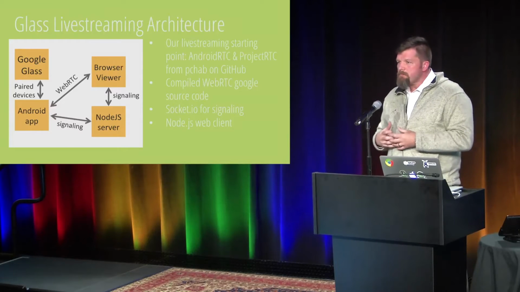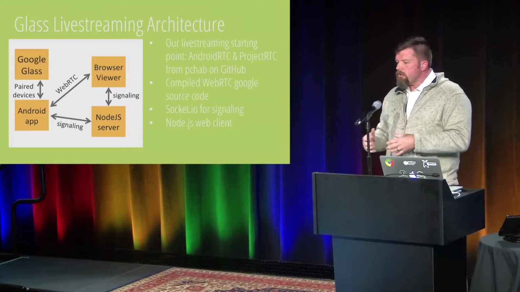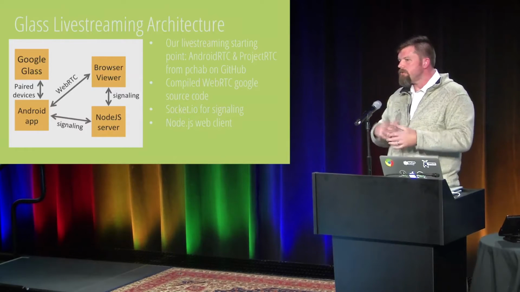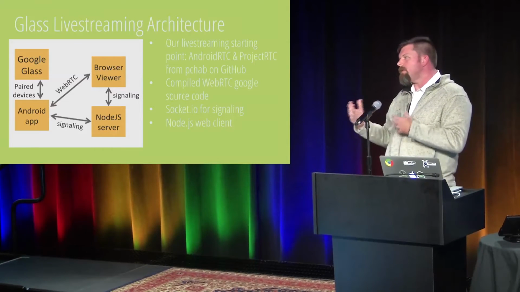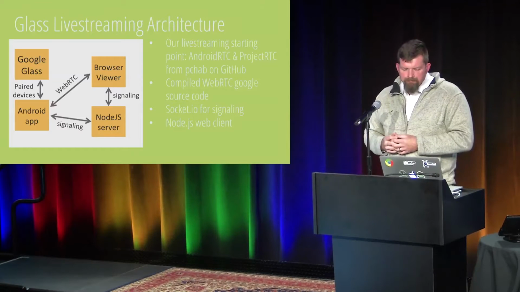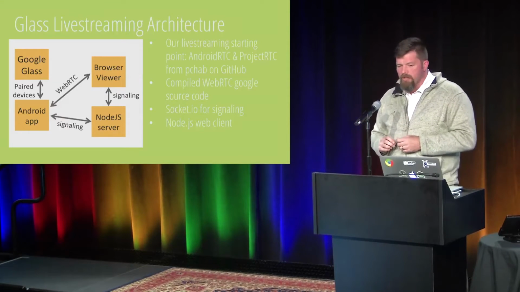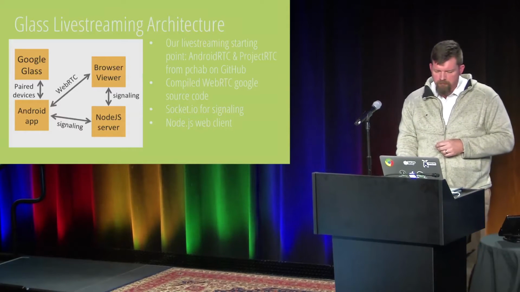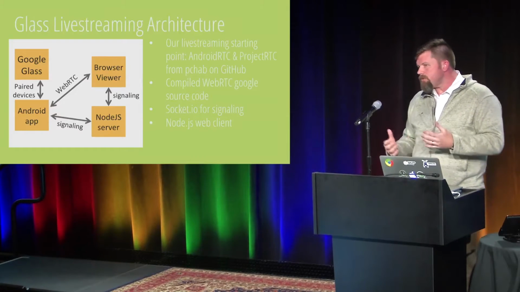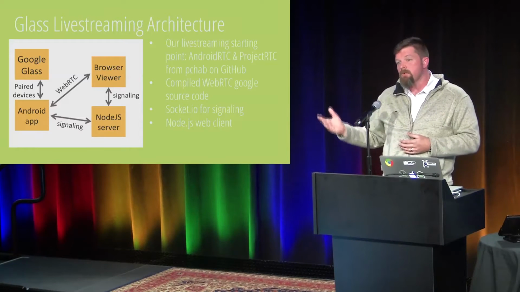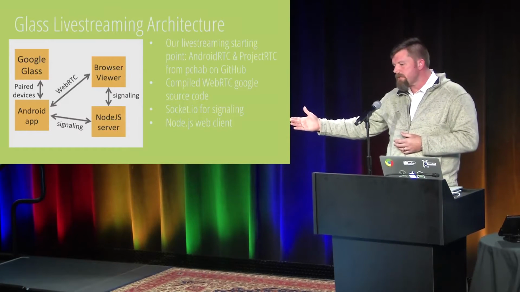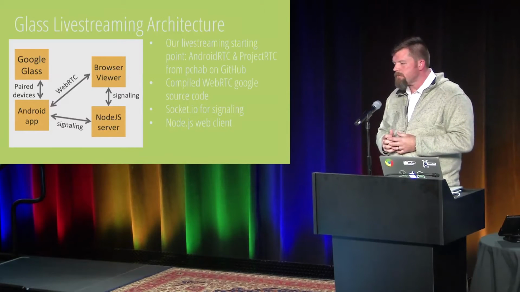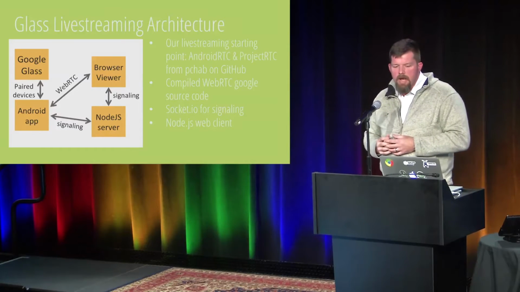And we also had to compile WebRTC from Google ourselves from the source code in order to modify some of the parameters to tweak things and get the color and the performance tuning in order to get it to work well enough on the glass. But once you, like anything else in WebRTC, once you get through that signaling process, then the app is on an RTC peer connection, a direct peer-to-peer connection with anyone browsing it.